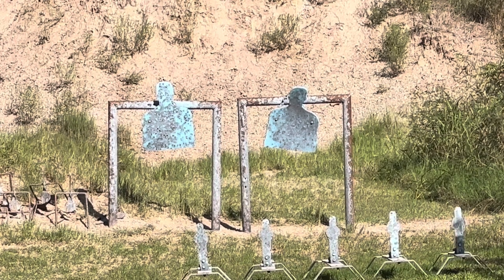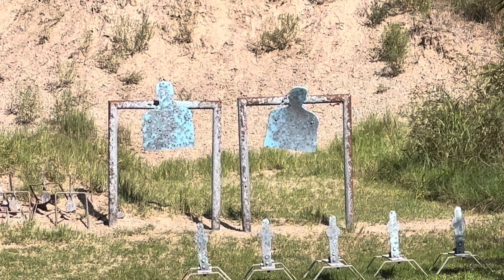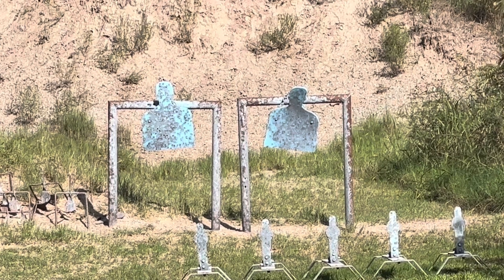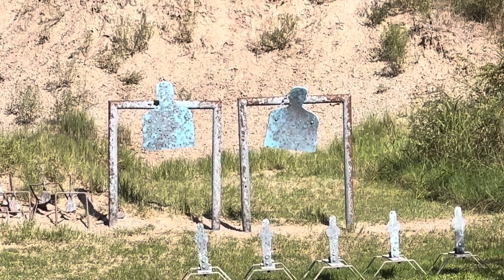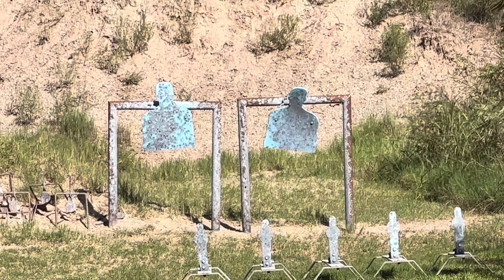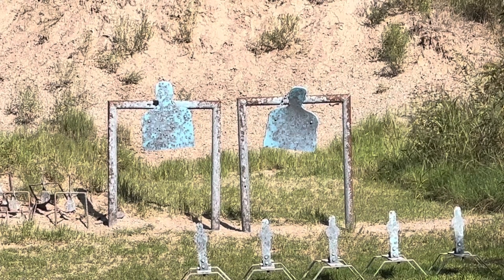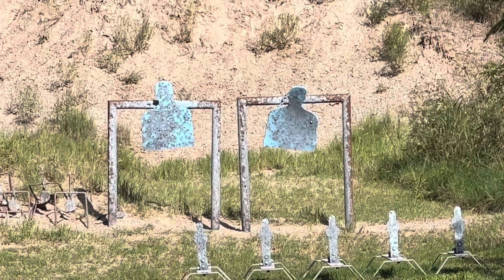I'm not used to shooting 1911s. You can tell me in the comments what you think. It's not really malfunctioning in the sense that it's not cycling, it's just not locking open. This is going to be my last magazine. Hopefully I'll end on a good note.